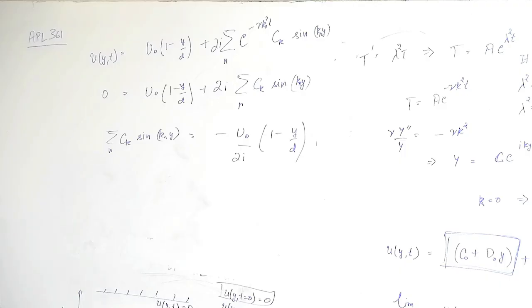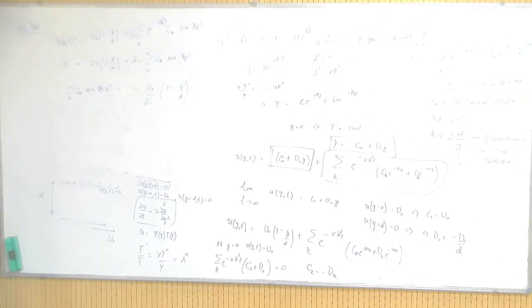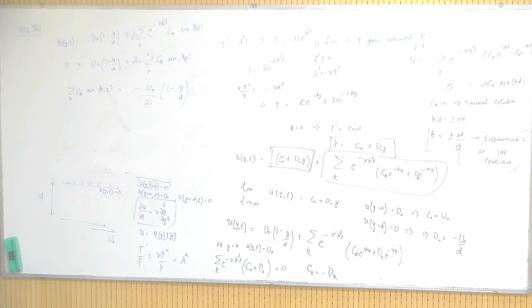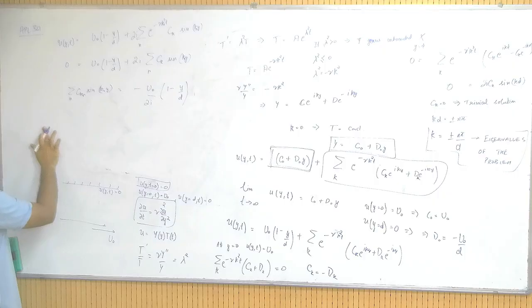How do we solve for ck from here? At y equal to pi by 2, for a specific y you will have a summation over n, so you cannot solve for individual ckn. So how do we solve this? Okay, that's a very specific and a very good answer. We use the orthogonality of the sine kn.